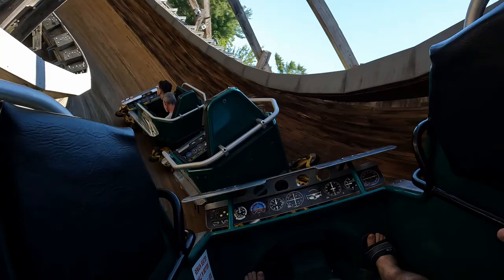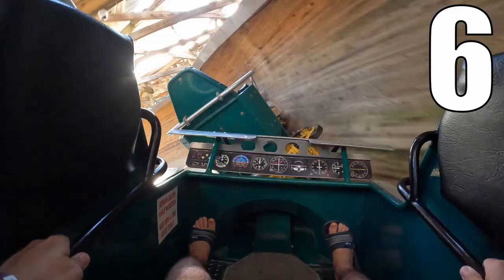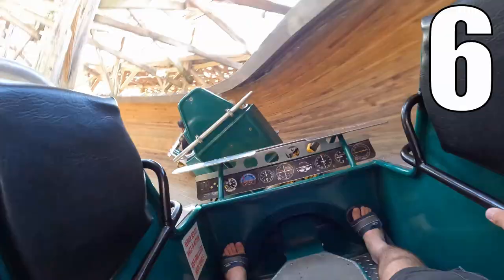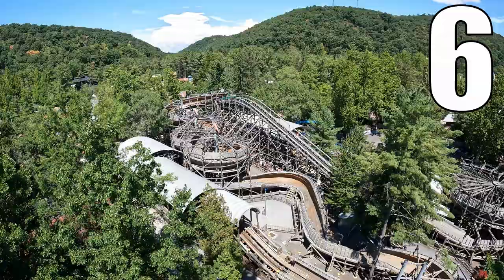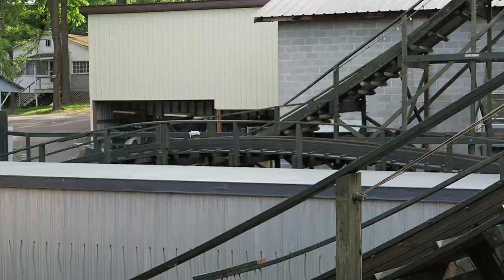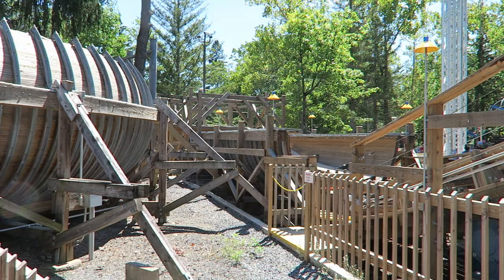So what would I rate Flying Turns? Purely as a ride, I would give this coaster a 6 out of 10. It's decent — the smoothest bobsled coaster by far, and some of the bends towards the end have nice swaying, but I just can't rank it higher because a lot of the ride is pretty mild. As an amusement park fan, though, I definitely admire the dedication of Knoebels to preserve and recreate history. No other park would have taken on a project like this and stuck with it. While I prefer some of the other coasters at Knoebels, you will not find anything else quite like Flying Turns.